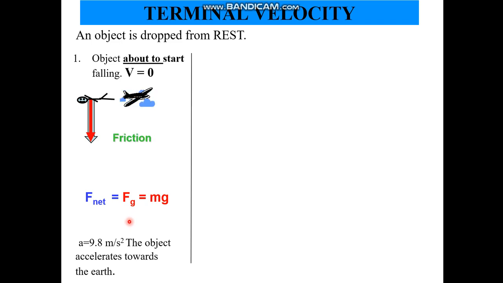Right, but he won't stay like that for very long. There's no downwards friction on him, because he's not moving down yet. His velocity is 0. Okay, so let's consider a few moments later when he's actually fallen a little distance. If he's moving, then he would be colliding with air particles as he goes down. They would be exerting a force on him upwards, and so now he would have a little force of friction pushing him upwards. He's still got the force of gravity on him, which hasn't changed in size.